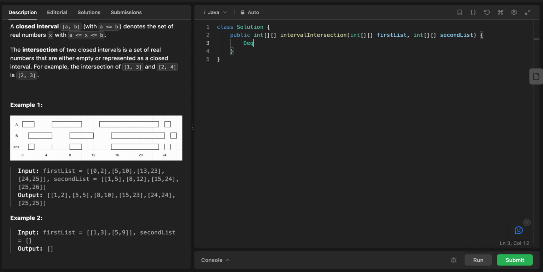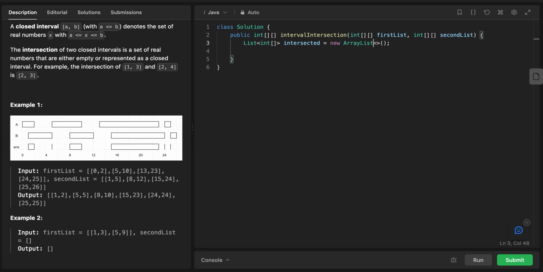So for that, let's create a deck of integer arrays. This will be our intersected list, new array deck. You can use deck or list, it doesn't really matter. Let's do list in here, array list.